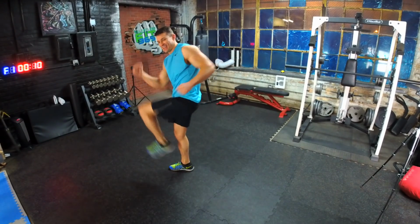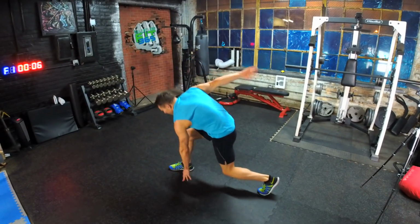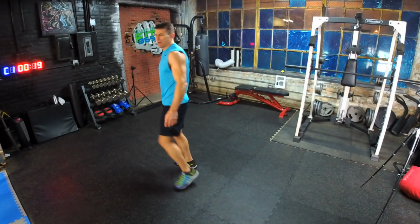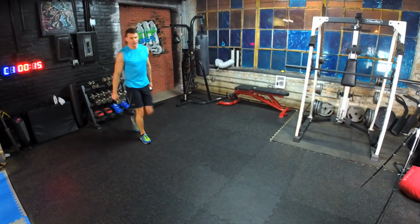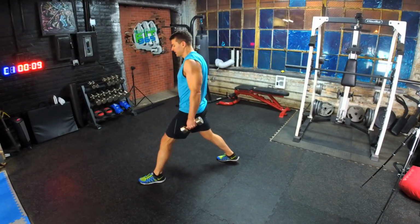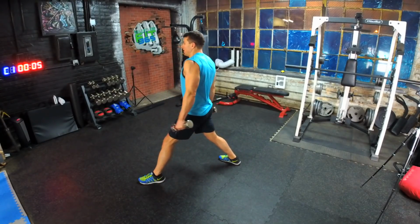10 seconds. In 5, 4, 3, 2, 1. Wonderful. Grab the dumbbells. Again, notice I'm going split stance, wide row. We'll start with my left in front. Right is in back. In 10 seconds, wide row, so palms are facing you.